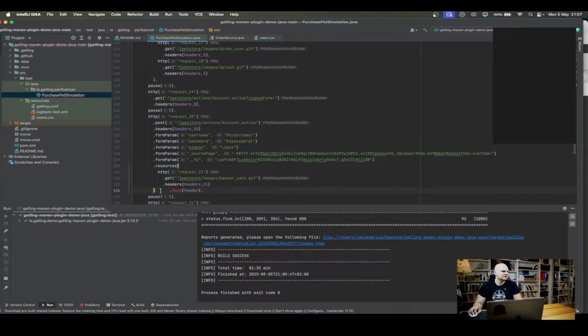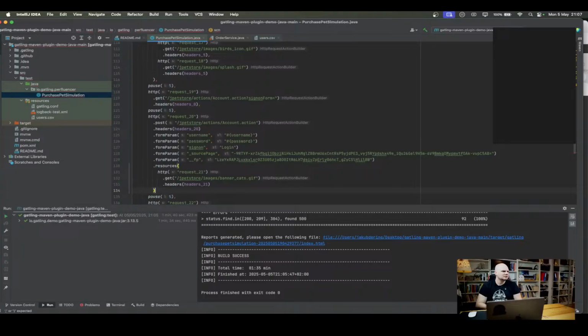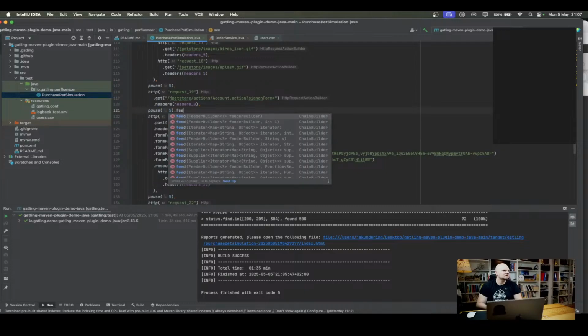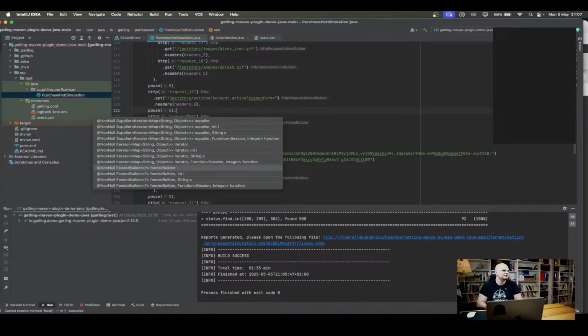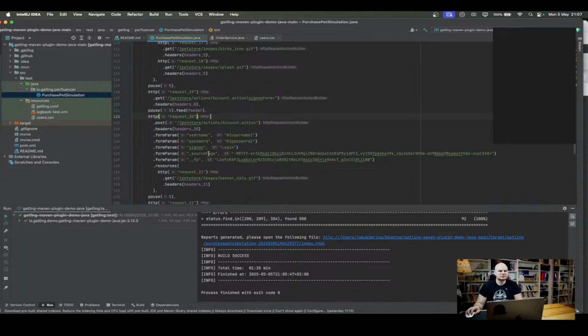Can I just feed these here? No. No, it's not the right place here. So from the examples, I saw that the people were using the feeders like this, so before the step, right? I may be doing something wrong. I may be doing something very stupid, but it's all a part of learning.